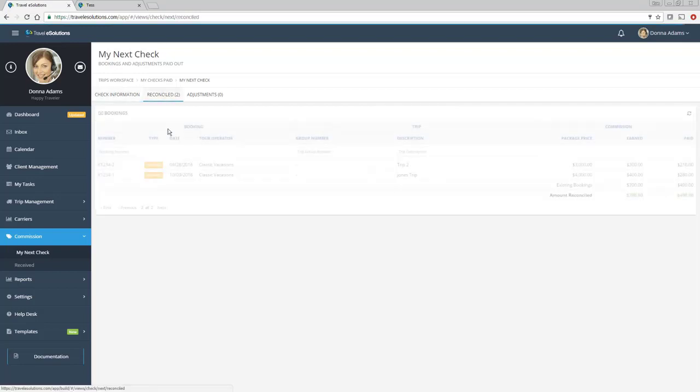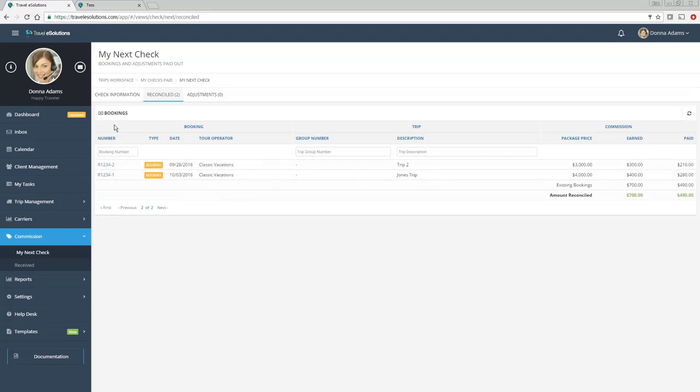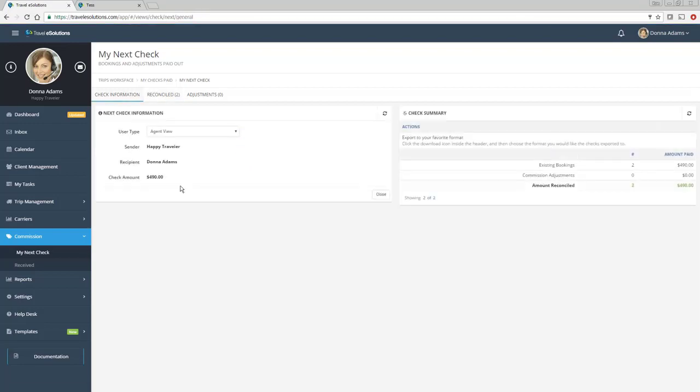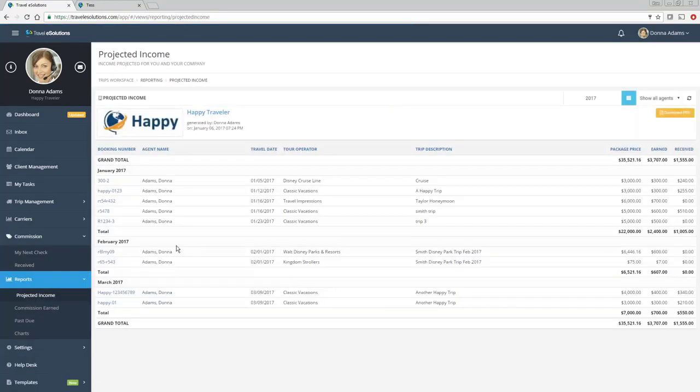And so she can look to see what it's going to pay, and all this tells her is the weeks are coming along. If she got paid today, that's what it would be, all right? So they always know what they're going to be paid on. They also can go to their reports and look at their projected income, and this projected income should be a really good indicator of what they have coming, okay? And so they can tell by the month.